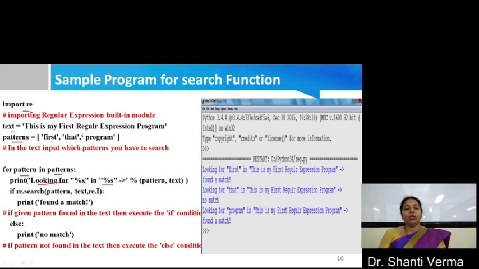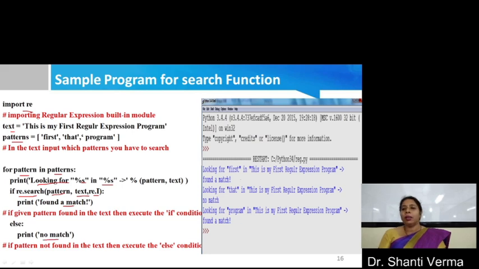Then I use a regular expression: if re.search with pattern and text, and the flag is re.I. This re.I is used for case-insensitive matching. Then it prints found a match, else it prints no match.